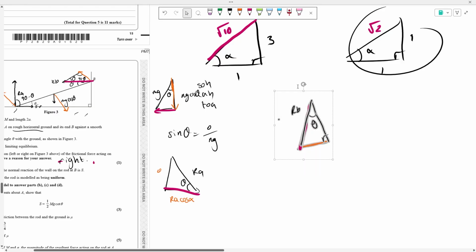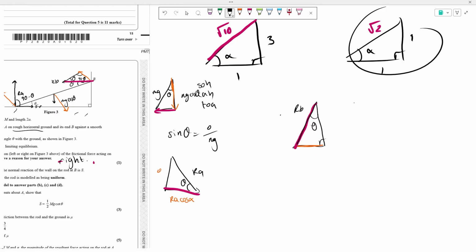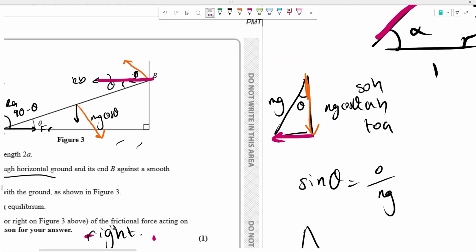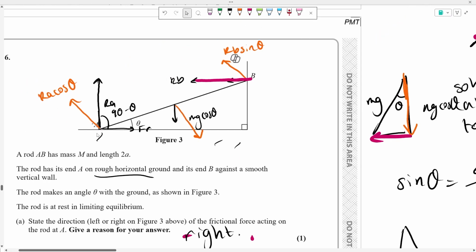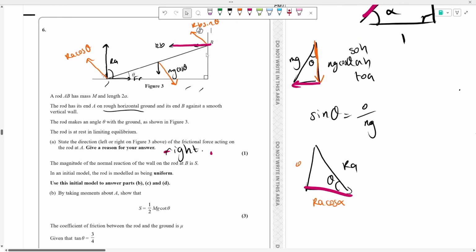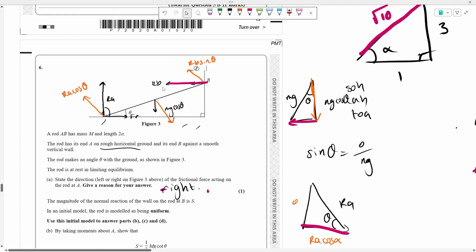All right, perfect. So I want to work out my orange force here. Well, you can see this is the opposite. Therefore, this is going to be RB sine theta. Perfect. Now we've got our perpendicular forces. Now we can just apply moments and everything is just going to match. You're going to watch how easy this is going to be now. Let's see if we need any more information. This was mg.